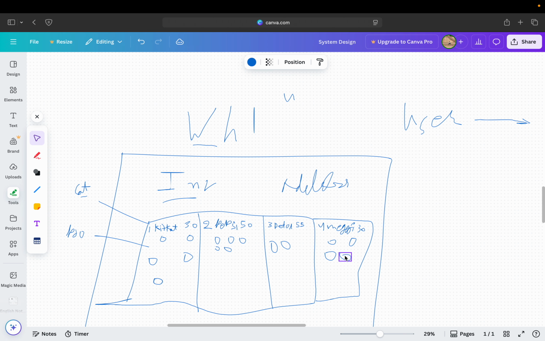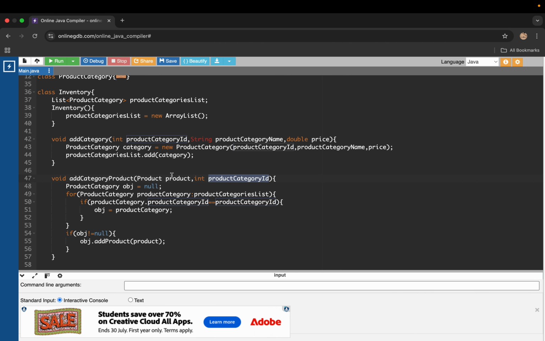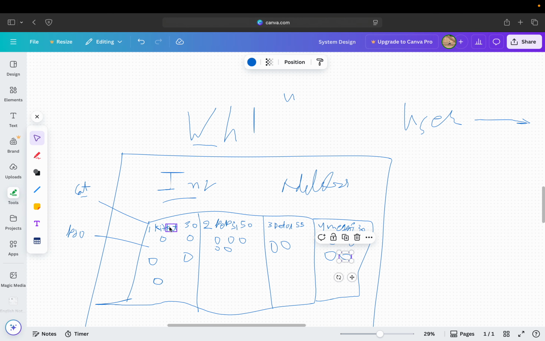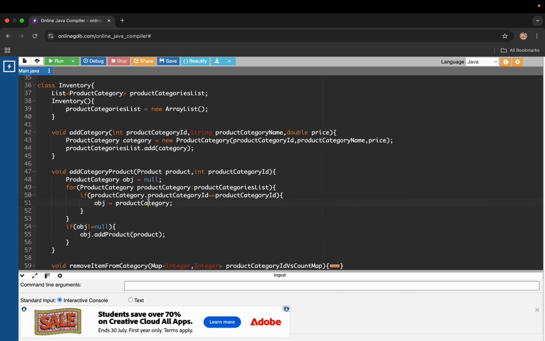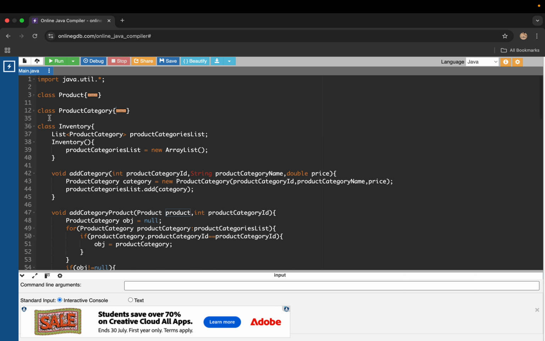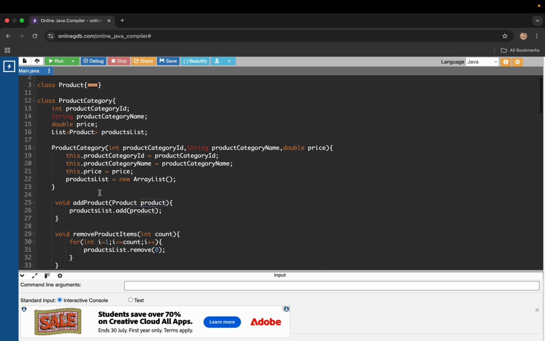There are two products I'm going to add. So there is a product I added, and we will find the product that matches the category ID. There is a list, and we find the category ID, and after that we get the category, and then we call add product, which is available in the product category class.